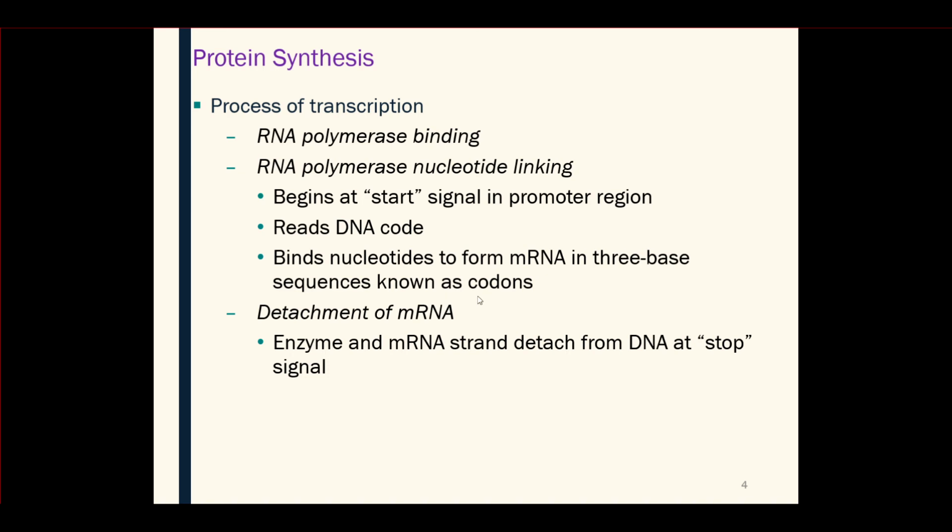And again, the sequence of 3 on messenger RNA is known as a codon, right? Triplets are only on DNA. The sequence of 3 on messenger RNA, you're going to call a codon. So the RNA polymerase is going to go down and read all of those triplets until it gets to the end, right? There'll be a sequence of 3 that is the terminator. It'll tell the RNA polymerase, oh, you can stop reading at that point, right? And then the messenger RNA and the RNA polymerase are going to separate.